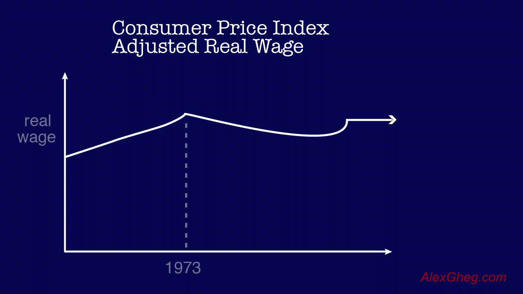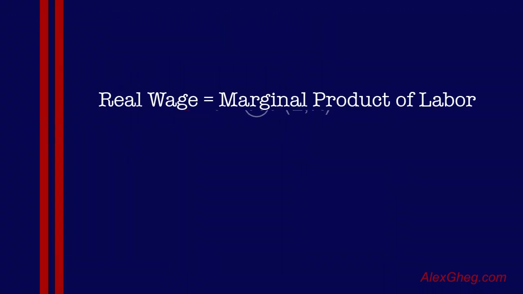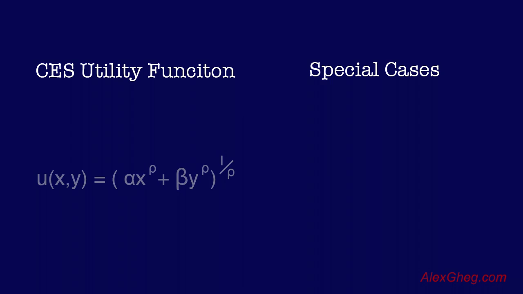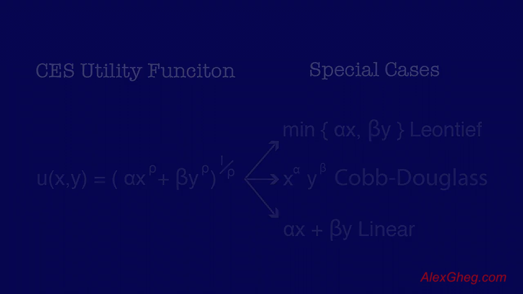For how many more decades can economics professors tell their students that the real wage has not advanced for the American worker since 1973? It's tougher when they equate it to the marginal product of labor and relate it to technology on the board. The flawed consumer price index is measurement without comprehension. It's clear why economists are in such a weak position when they measure technological advancement. The CES utility function has dreamy properties, but it left us in the dark, yielding the predictive accuracy of a coin flip.